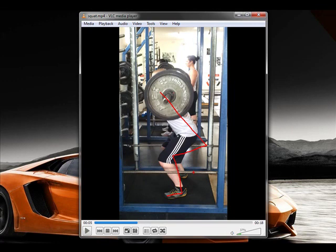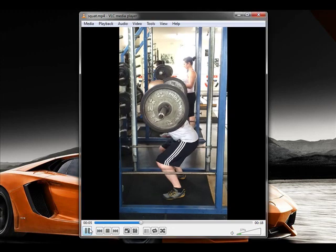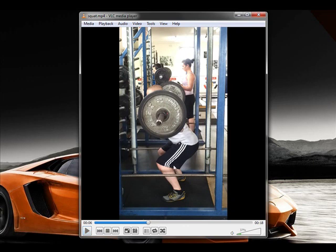Always learn to sit. And if you can't sit, or if you're not used to sitting, there's something we can do called box squats, which I'll go into very soon. So let's watch the rest of this. So obviously the depth. If his knees are going to be this far apart, then for this kind of knee situation, he needs to be about right below parallel, about here, and then his back here. So Jack just needs to work his sitting, and he needs to work his depth, and that's about it.